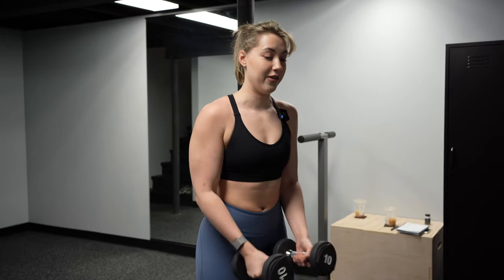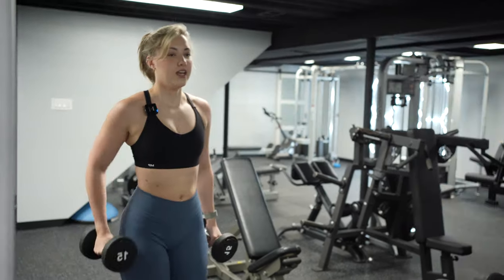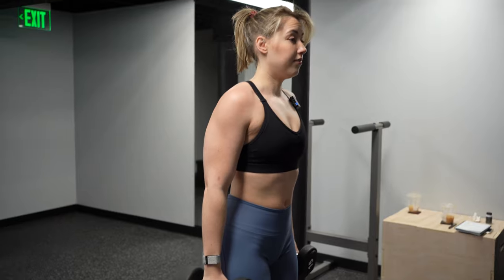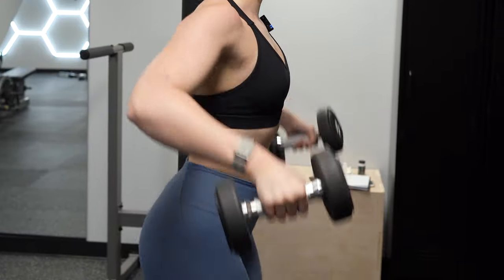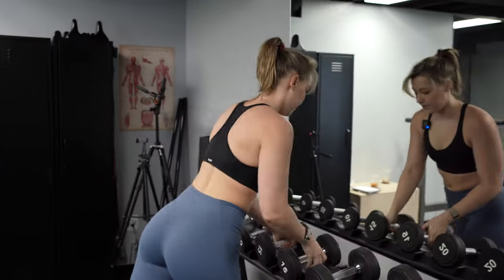Okay, next up we got side raises. We're gonna do four sets of 12 again. And I'm starting off with 10s, then moving on into 15 pounds. And I try to keep my shoulders back so I don't activate my traps as much, which is a little bit difficult for me, but when I do these, I also try to keep my ribs flat and not flared. I used to just suck in my belly and keep them flared like this, but now I try to flex my core and keep it tight throughout the whole movement. And that's just a tip and a trick.